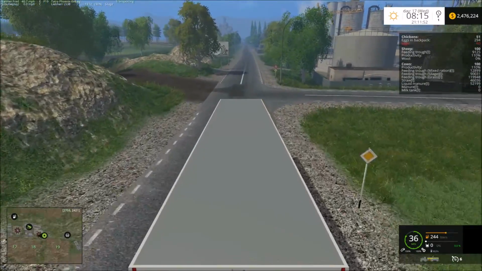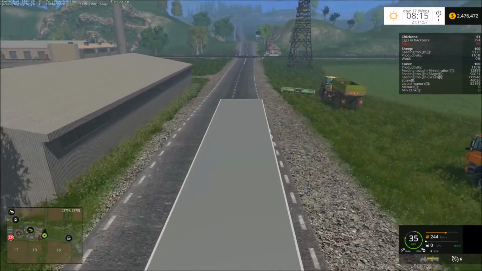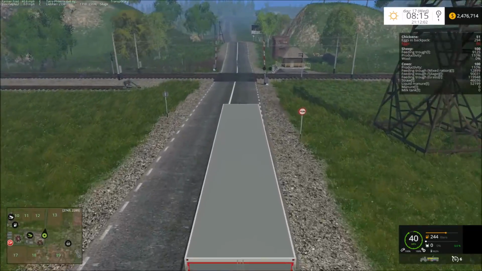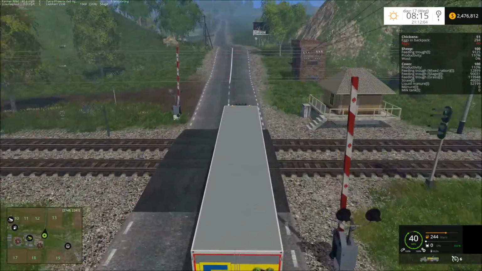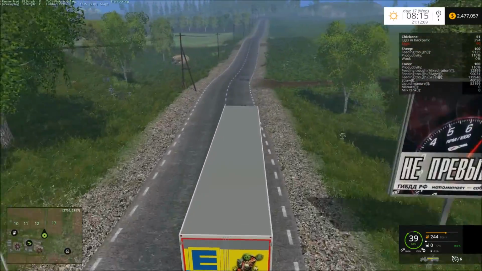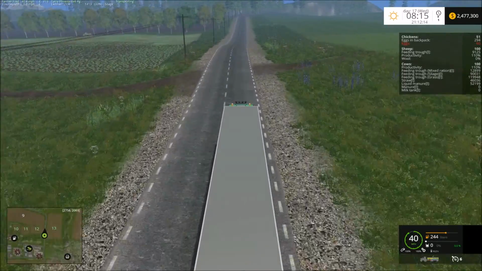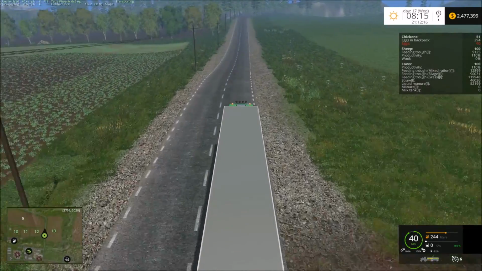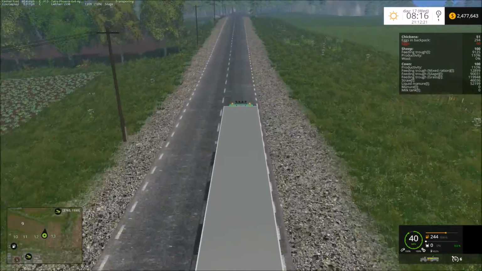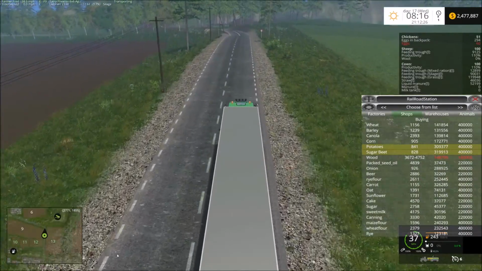For whatever reason, I'm not sure what the person did that made this mod versus the other one. I know you can adjust these settings, but if you notice, it'll lose control, but no more than any other truck and trailer will lose control in the game. See how I'm doing fine coming up this hill. Even these slight rises like this, if I was in the other one, it would lift the truck right off the ground.